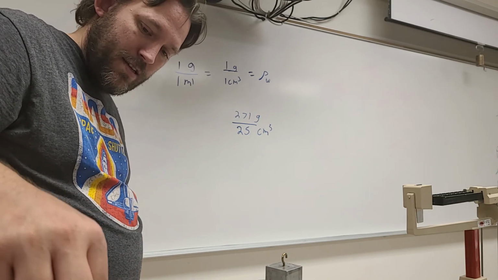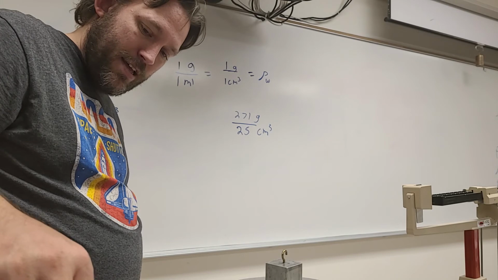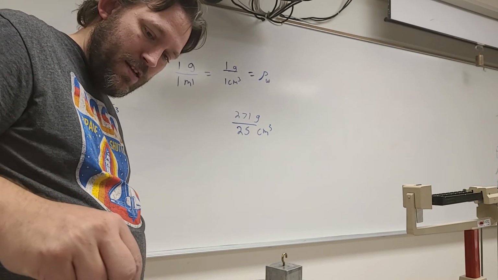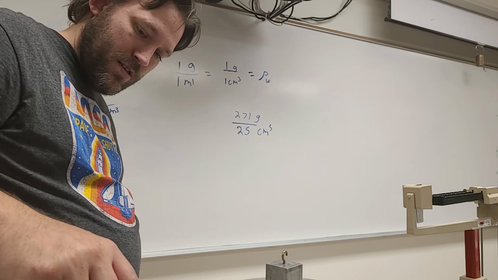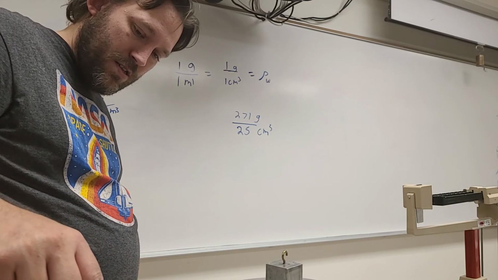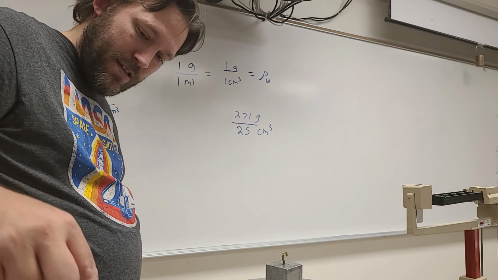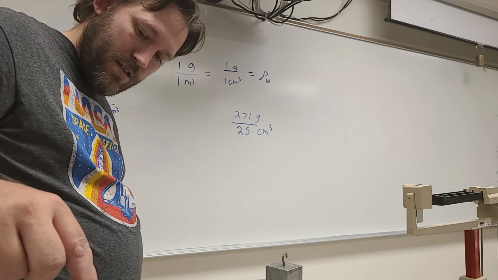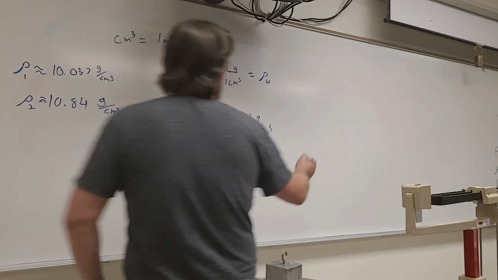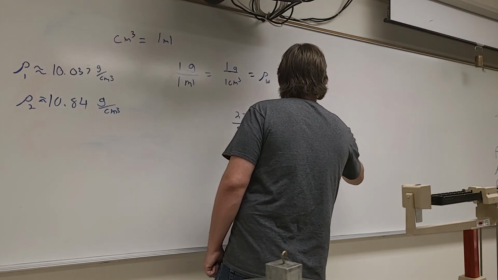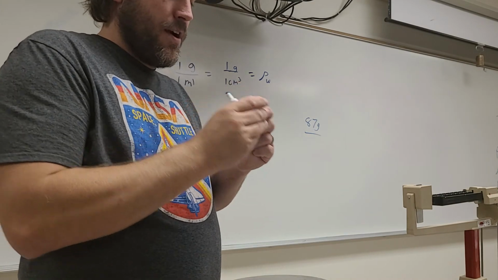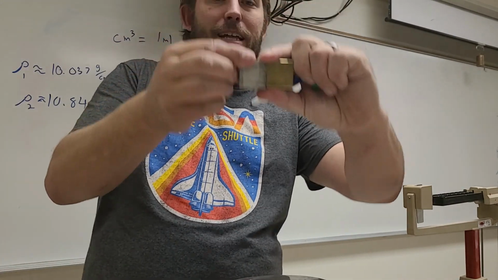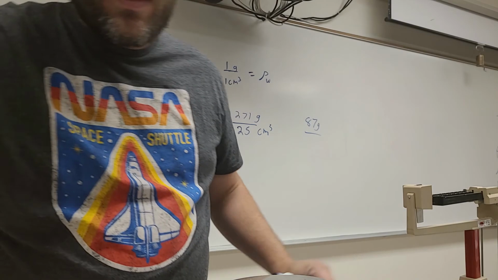It weighs less than 90, but more than 80. So it weighs about 87. So this one weighs about 87 grams. And it probably has the same volume. If I could hold them to each other, you can kind of see that they're exactly the same volume. But just in case, I'll submerge it as well.